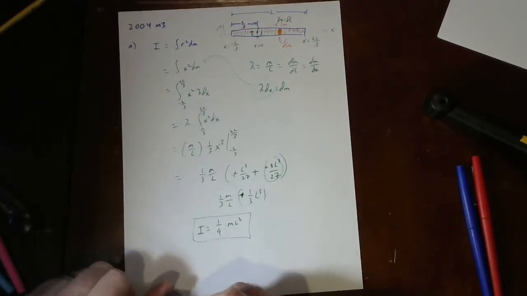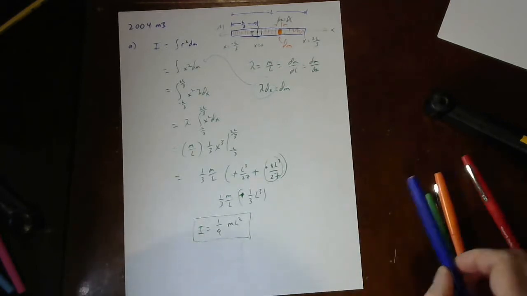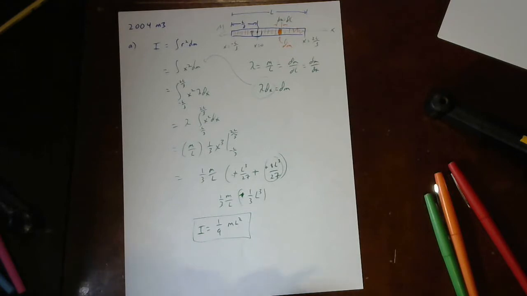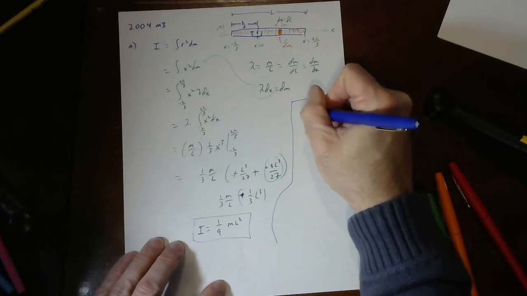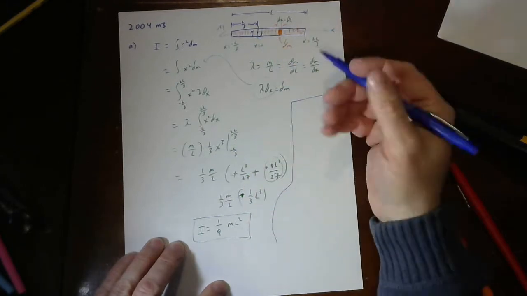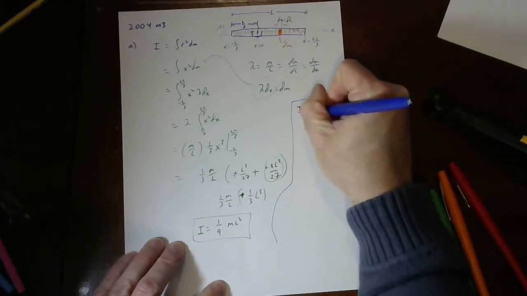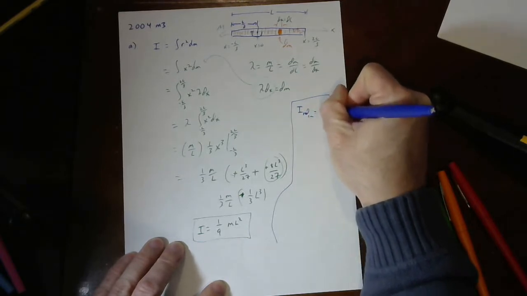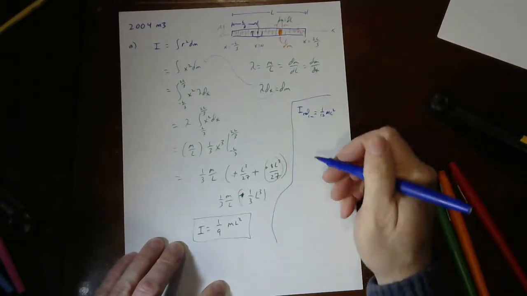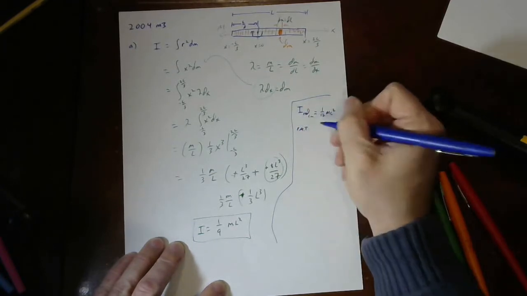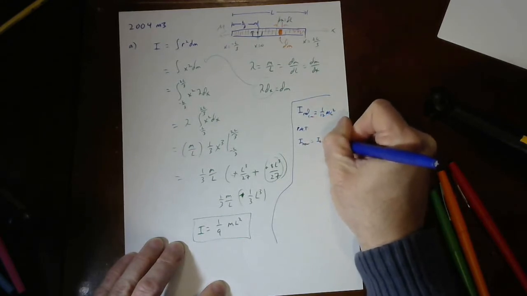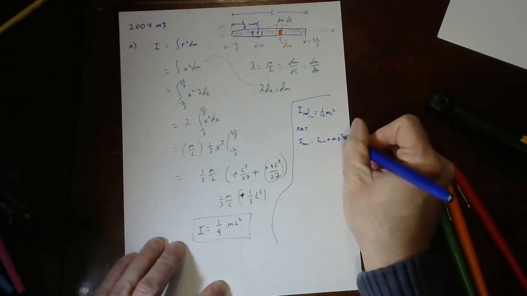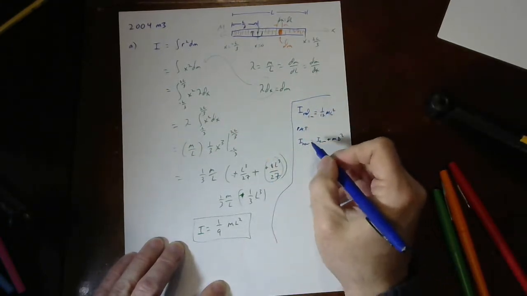Okay, so that's that. All right, let's see here. There is actually like a cheesy, faster way of doing this one, but it requires you to have memorized a couple formulas. The cheesy way of doing it is to use the parallel axis theorem in reverse. So if you happen to know that the moment of inertia for a rod through its center of mass is 1/12 ml squared, you could use the parallel axis theorem, PAT, and you could say, hey, I know that my I new is I center of mass plus md squared, right? Where d is the distance we've shifted the axis parallel to the original axis.